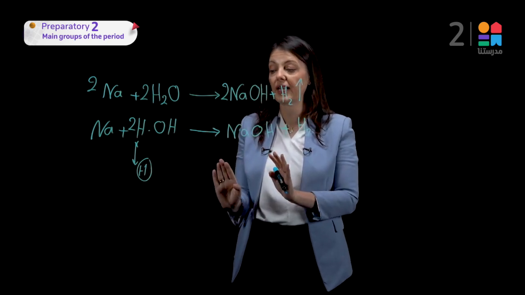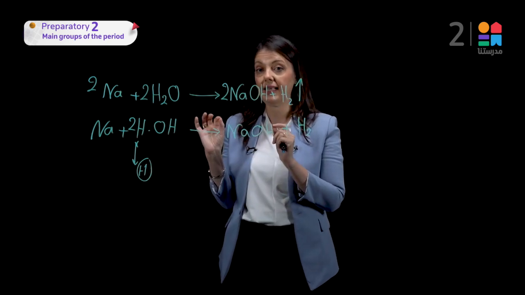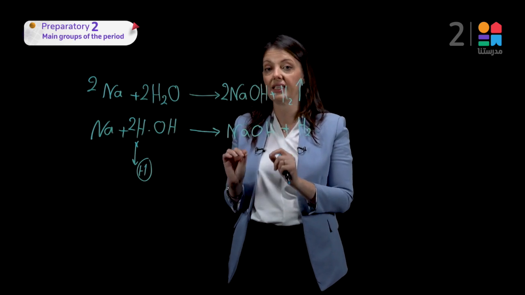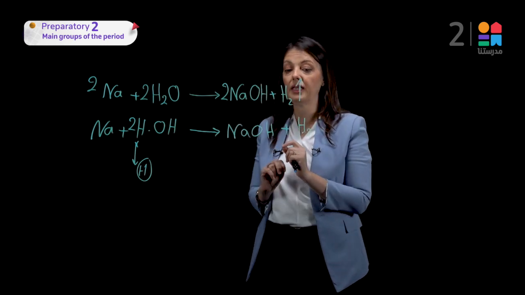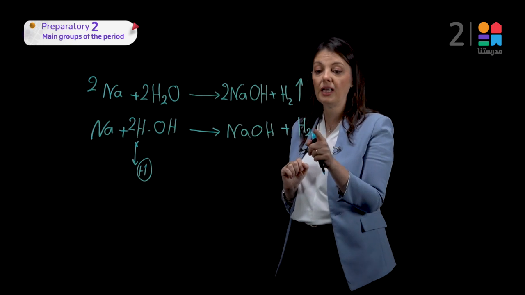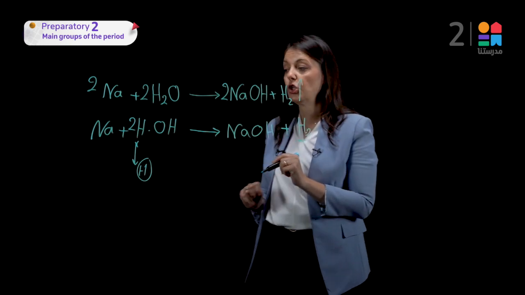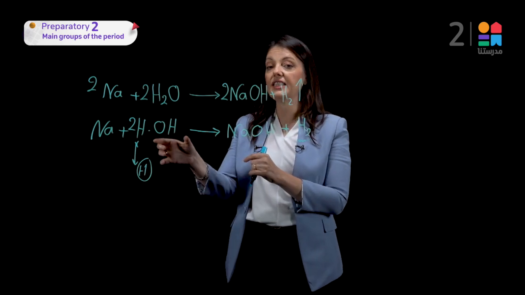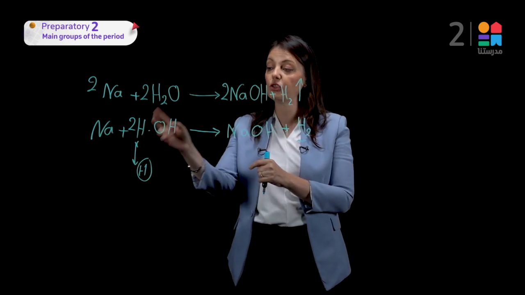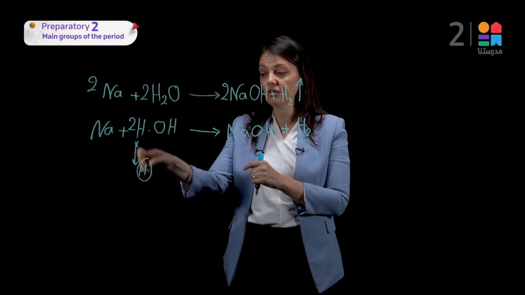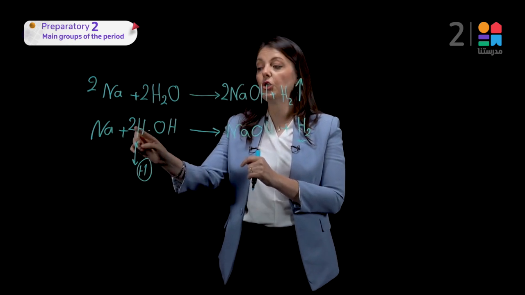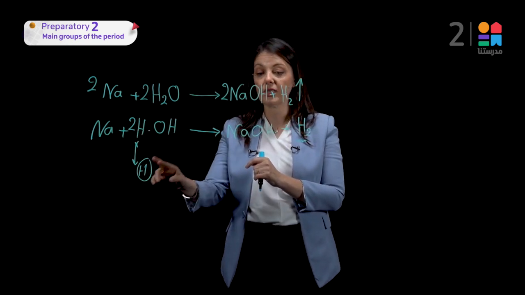No, this is not correct. Any gaseous atom should exist in the form of a diatomic molecule. Diatomic molecule يعني المولكيول بيبقى فيه 2 atoms. So that means for this reaction to happen, at least we have 2 molecules of water this way. So this will give 2 hydrogen atoms.